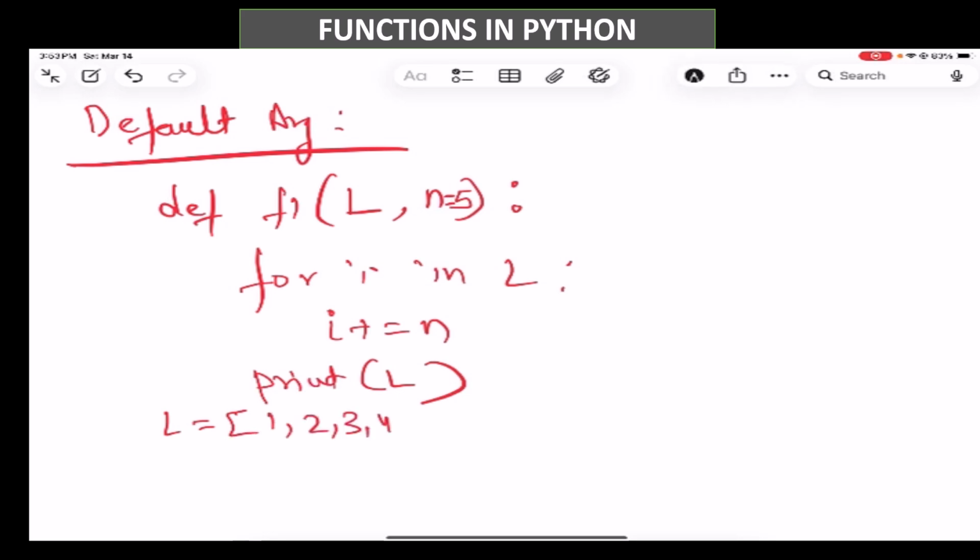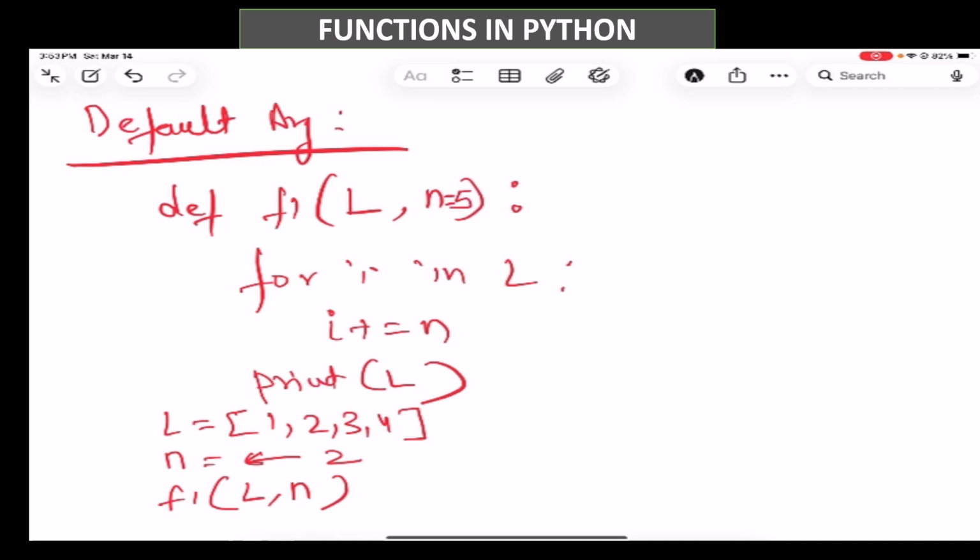Here I'm just taking a list directly. And I enter a number, any number. Say I enter 2 here. Now I call my function with L, comma, n.